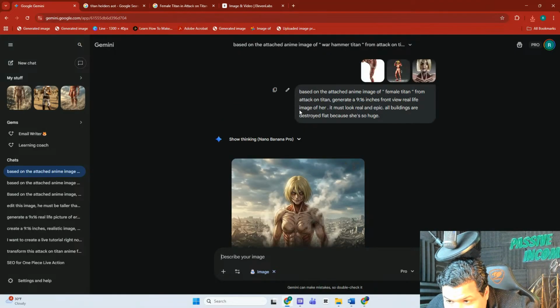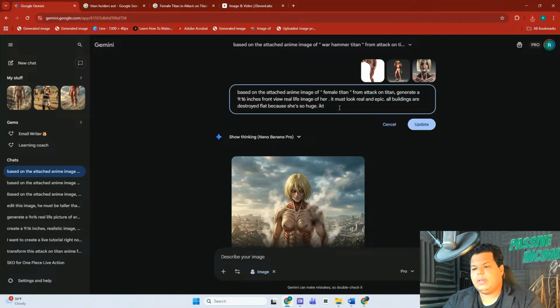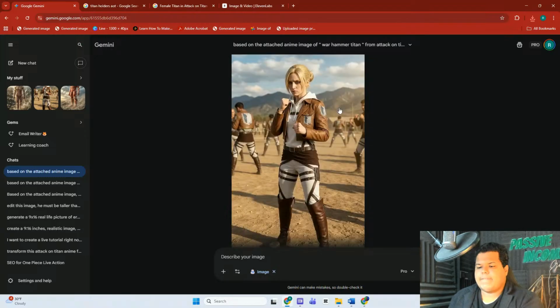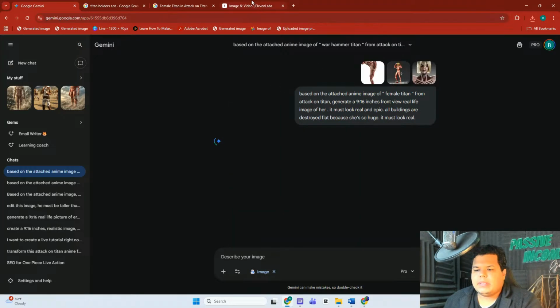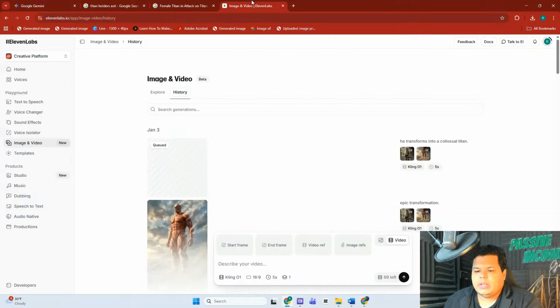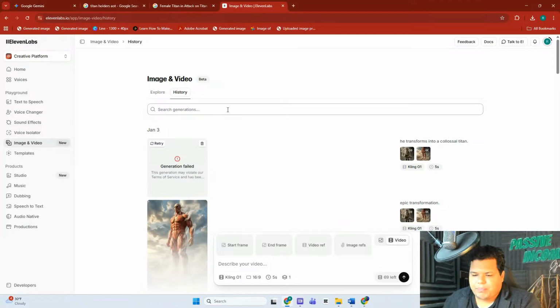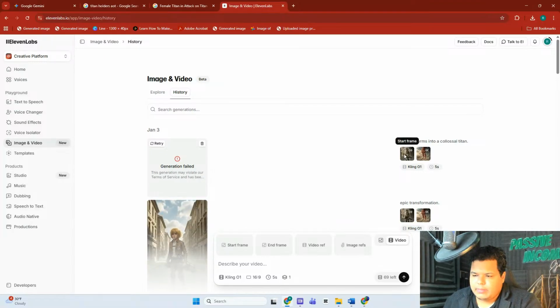I'm gonna have to edit, generate a different view. It must look real. This is what happens sometimes. It might end up generating a weird picture like that.